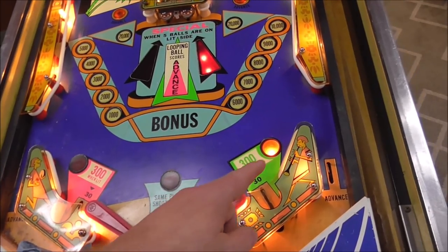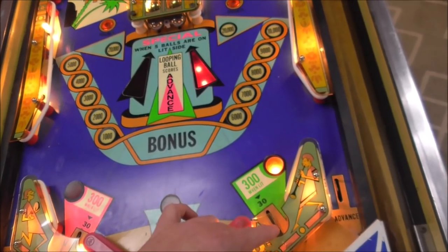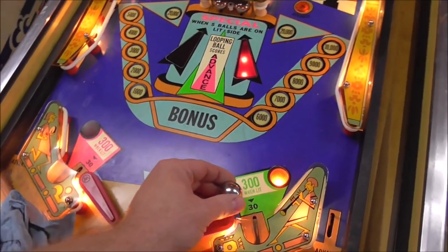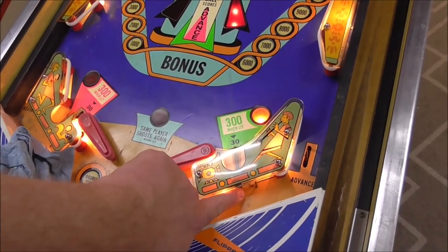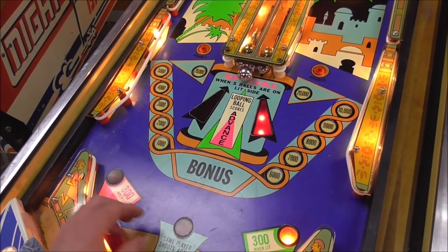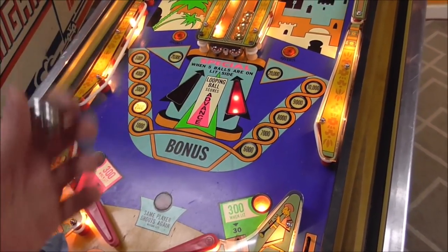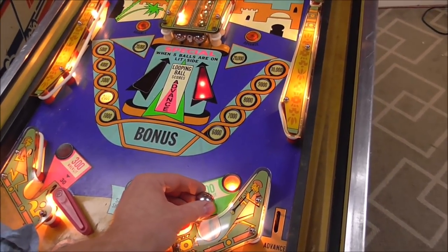So it said if the ball goes in the lit one, it should knock the balls towards the lit side. So it should cross over. So this one should hit that one, and this one should hit that one, right? So we're going to test that theory. Now, if there's a bunch of play in this thing, it may not work. I don't know. Seems pretty good. So we should hit the left side. Well, what do you know? Let's try it again. Well, what do you know? I missed that time. Okay, let's try it again.